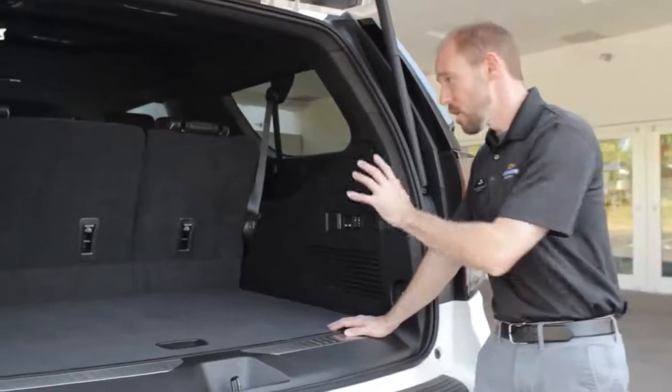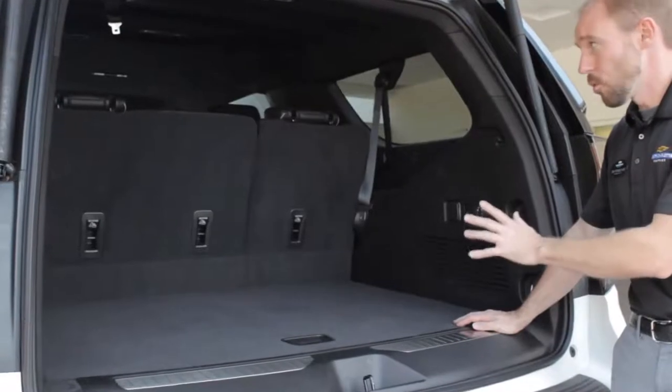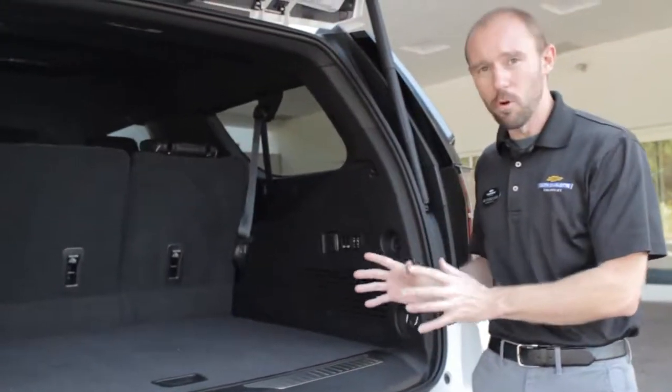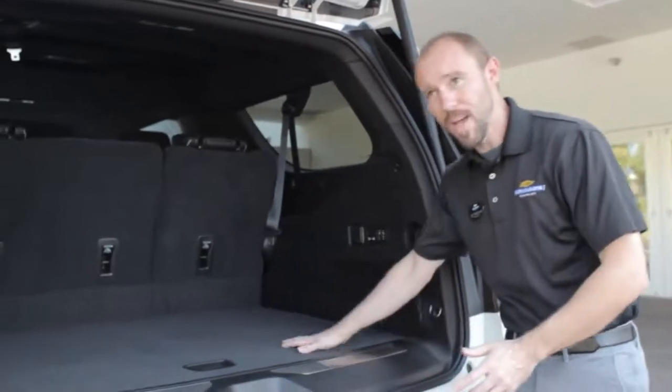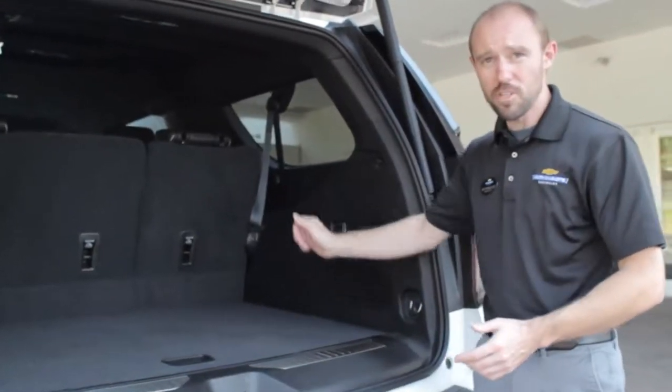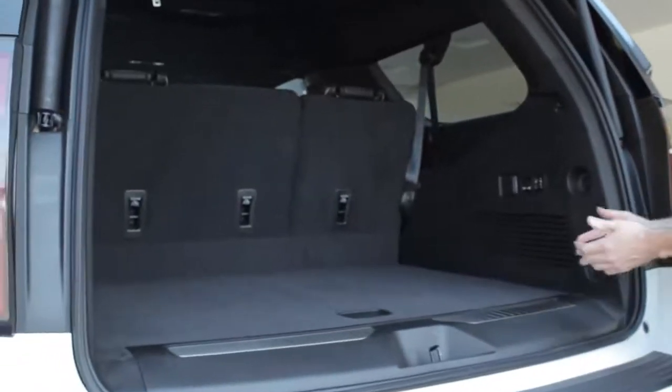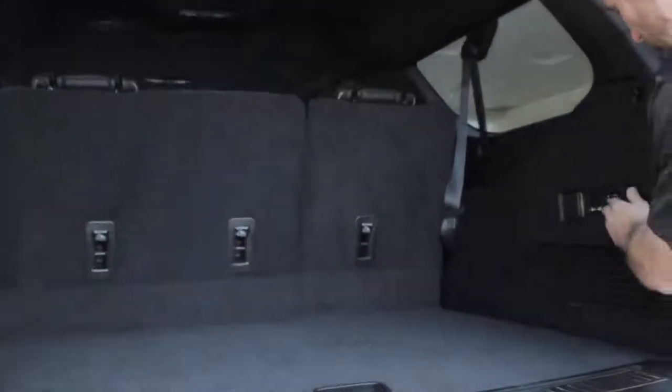All right, so the rear of the Suburban, they've actually done a lot of work to this vehicle and the Tahoe together. They've added a lot more room. You've got a few inches more storage room in the back, a few inches more leg room than the previous generation model, but you still have all the things that make these vehicles great. It's so easy to get in here and add more storage.